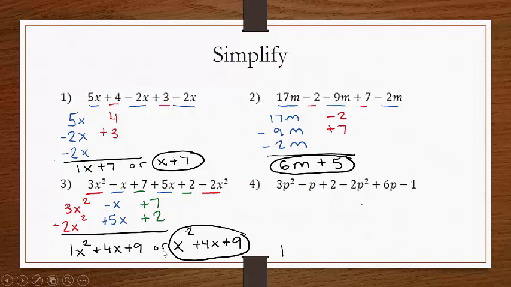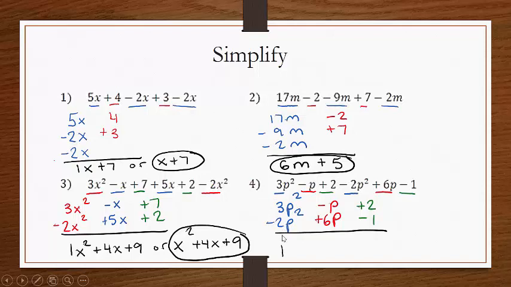So we'll do one more together and see how that goes. So we're going to underline all of our p squared terms and we're going to stack them. Again, don't forget the minus that's in front of the 2. Then we're going to underline our p terms and stack those as well. Then we'll underline our 2 and our minus 1 and stack those. And then we'll do the math.